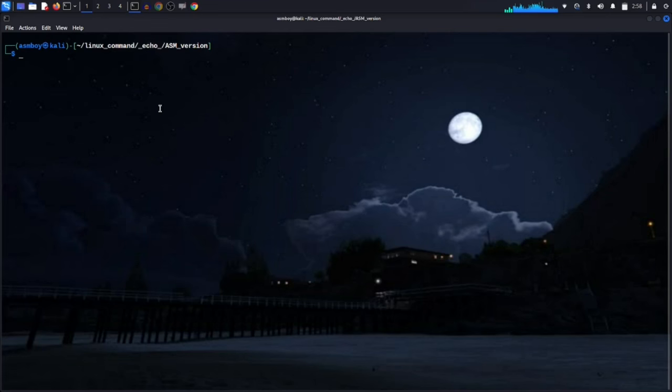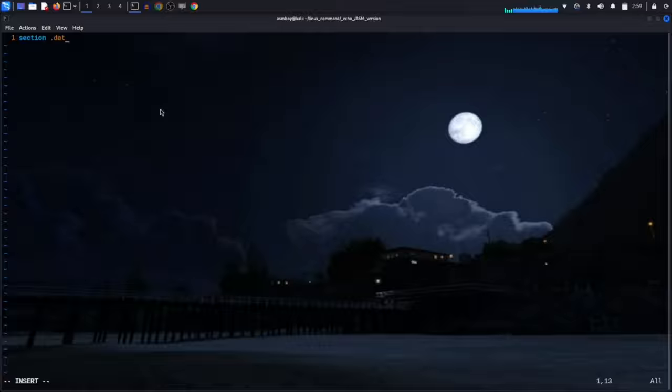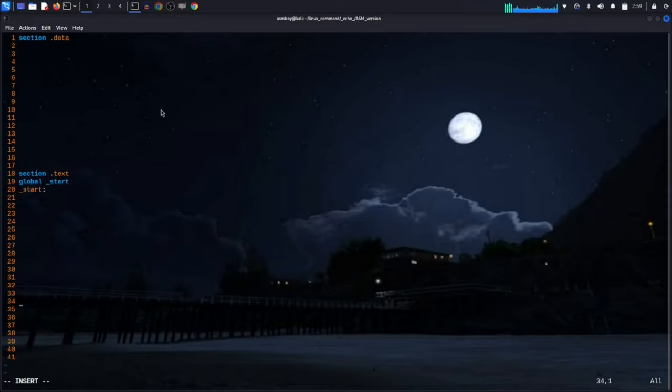Alright my friend, now our best part, which is assembly. So let's create a file, for example vim .asm. Let's do section .data like this, and let's go down here and do section .text like this, then global _start like this, and the start label, and of course our famous label which is done.